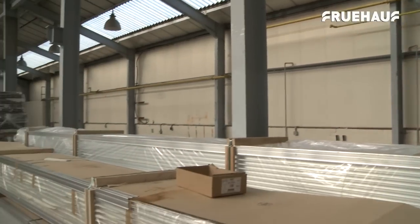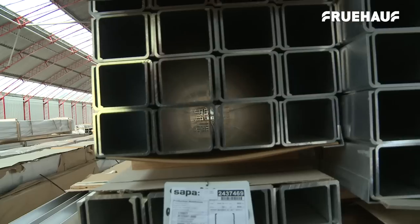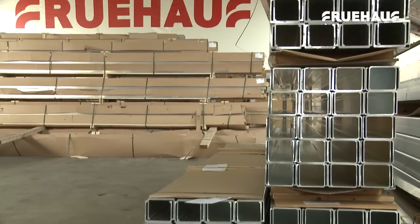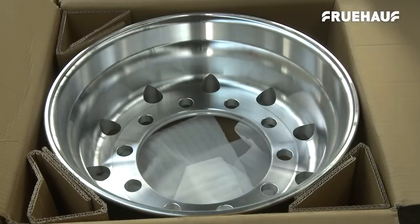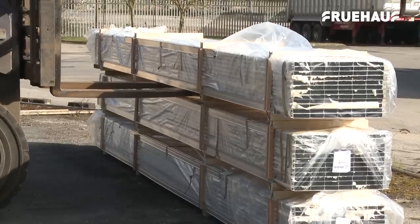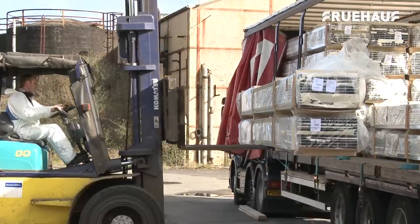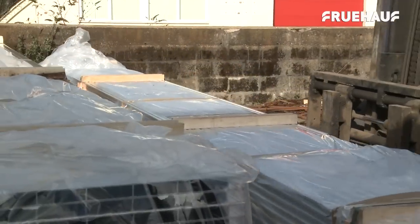At all times Fru-Off hold four weeks worth of consignment stock, ensuring parts are always ready to go into production. One month's stock of aluminium extrusions, axles, wheel rims and tyres are all stored here. Fru-Off derive great benefit from being partners with many of their suppliers, and this strong relationship means any product can be built in a timeframe of just three weeks.